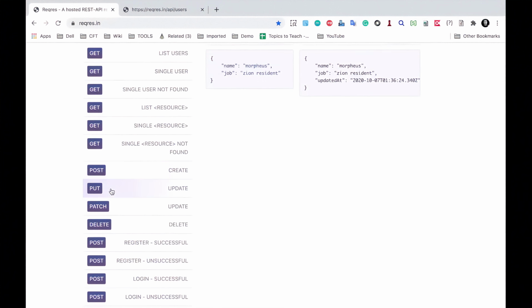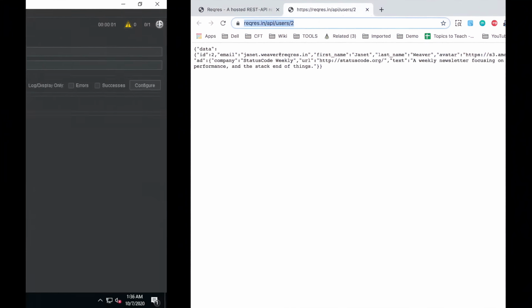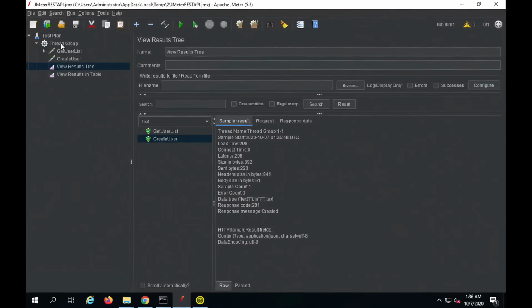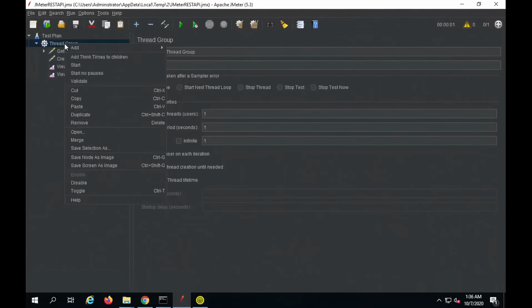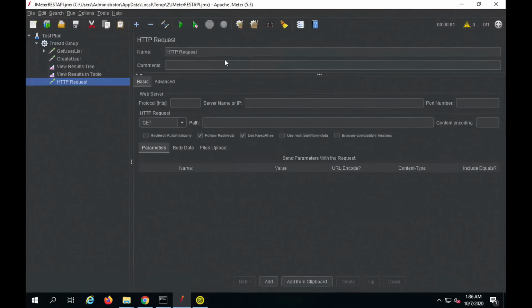This is a PUT request and this is for updating a resource, and this is the URL. I will copy the URL, and here in my JMeter I will go to thread group, do a right click, add sampler HTTP request, and I will rename this to update user.